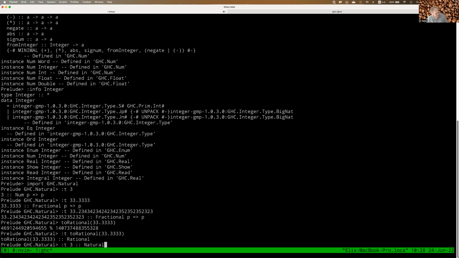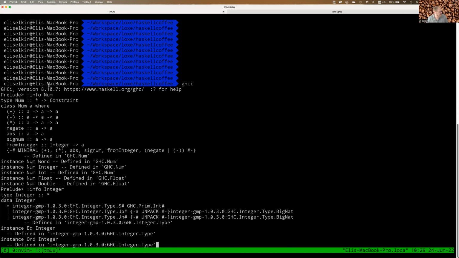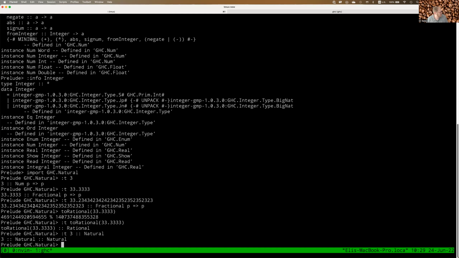So if we put a : after the number, and then the type, we can get what type this 3 is. So this 3, instead of being the 3 where it has a constraint to be a Num, here there's no constraint, but it's a natural number. Once you add that :, it becomes whatever type you give it.